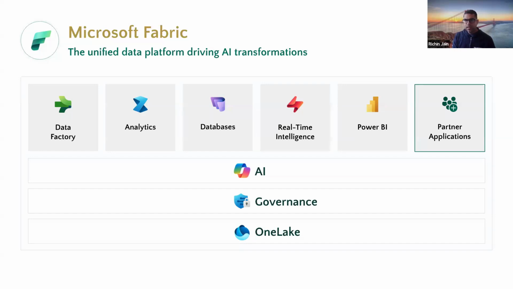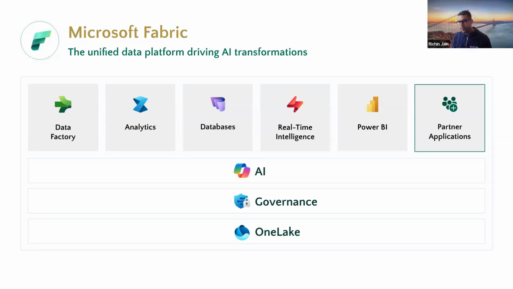What we also enable now, and this has been in preview for quite some time, is that we have also opened up the platform for our incredible partners like Tonic to build on top of it and provide unique capabilities that enrich the platform itself. And at the underpinning of all of these different engines is OneLake. I'm going to talk in more detail about it, but OneLake basically unifies your data from different sources.